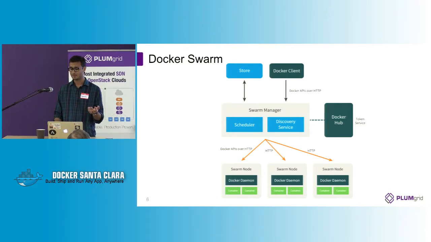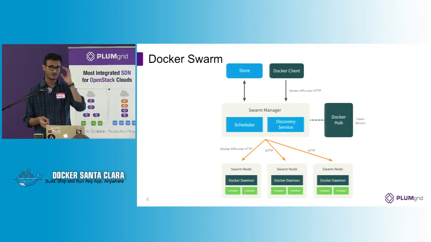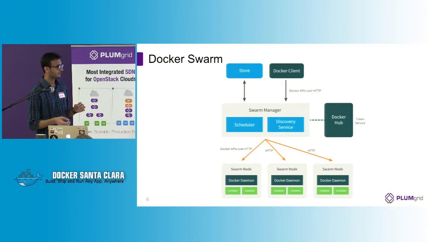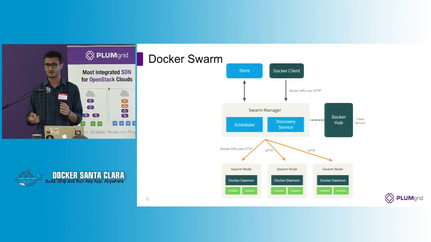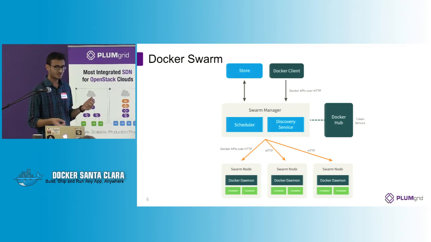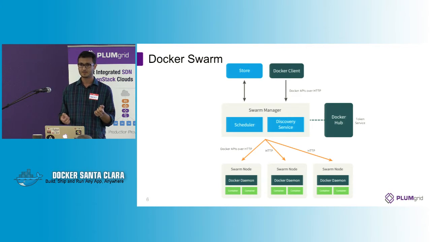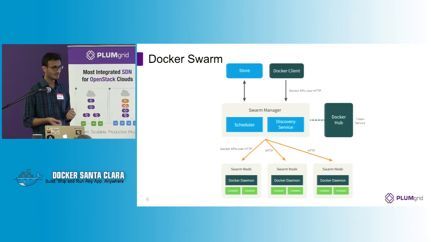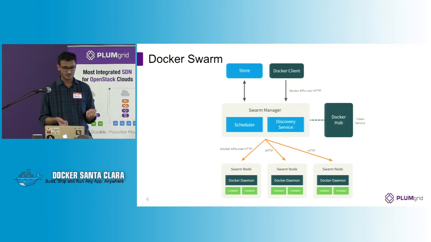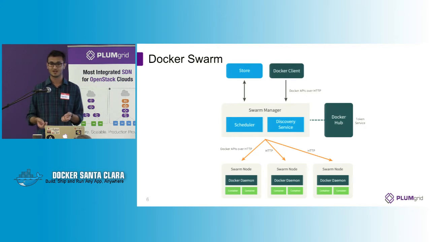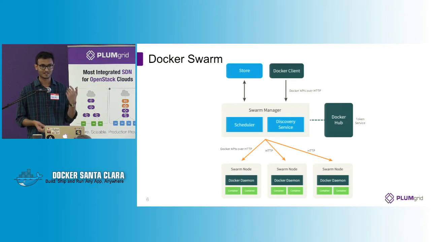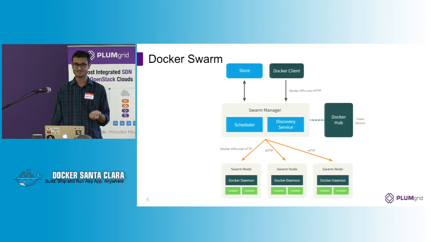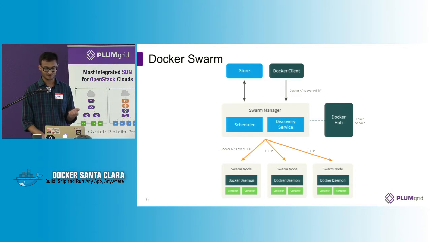So let's start with Docker Swarm. Docker Swarm is an architecture where you have this notion of a master and slave model, which is pretty much available in most of these orchestration tools. You have a Swarm manager, which is responsible for doing the scheduling and service discovery. And then you have a Swarm node, or agent node, where you're running the Docker daemon, which does the actual provisioning of containers and connecting them to networks. And then, of course, you have the store where you pull images from to launch these containers and whatever application you need to provision.